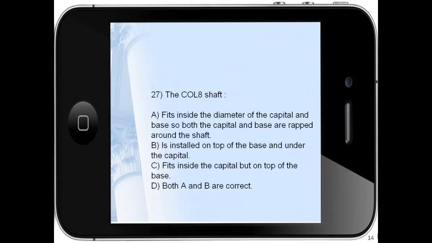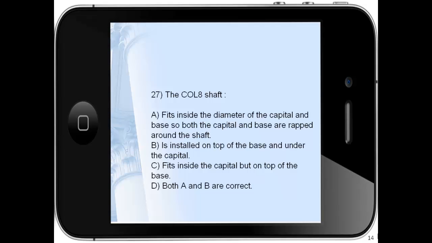27. The column 8 shaft: A, fits inside the diameter of the capital and base, so both the capital and base are wrapped around the shaft. B, column 8 is installed on top of the base and under the capital. C, the column 8 shaft fits inside the capital but on top of the base.